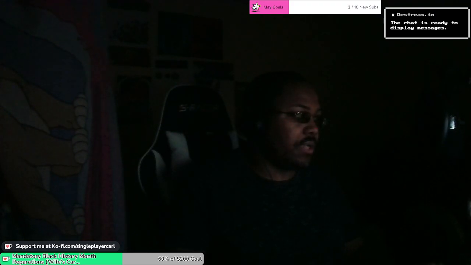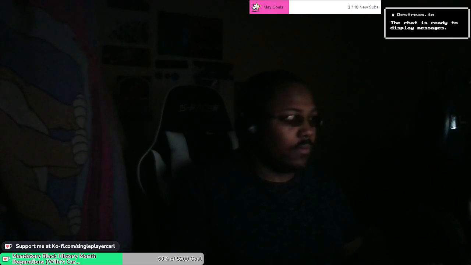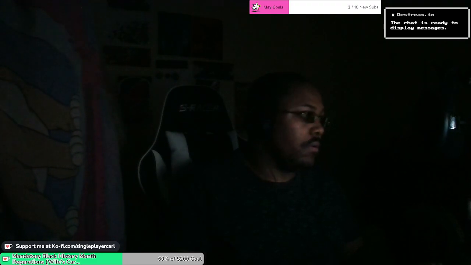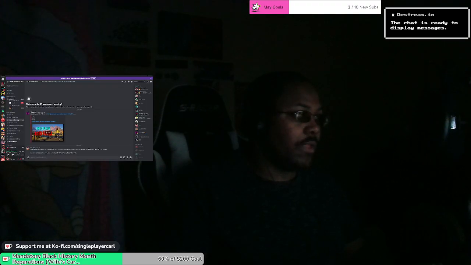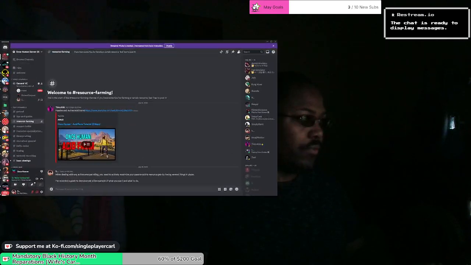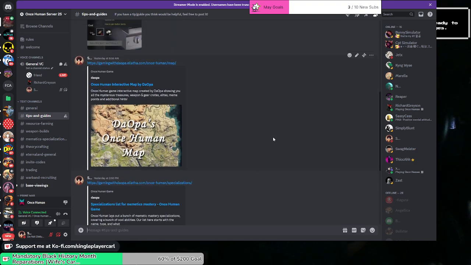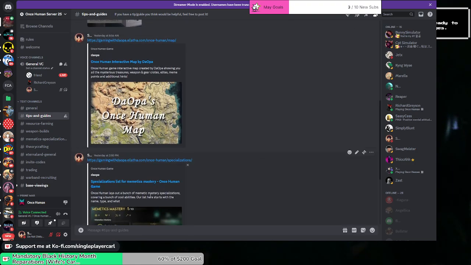Let me show you really quick what it looks like. It looks like this. You will be able to find this guide and other helpful tips and tricks here, between tips and guides in general, as well as a map and a specialization list to try and maximize other ways that everyone has access to produce the materials you require, using the DAO Alpha Once Human map.